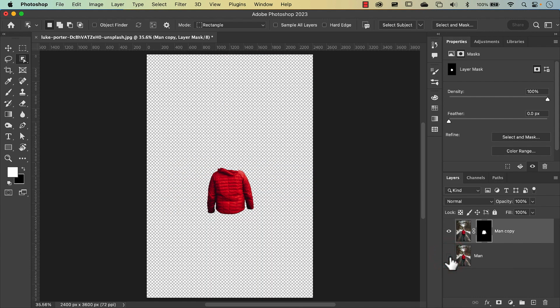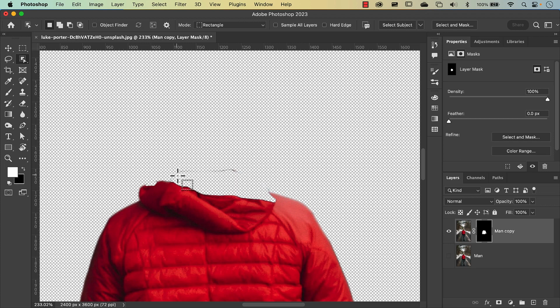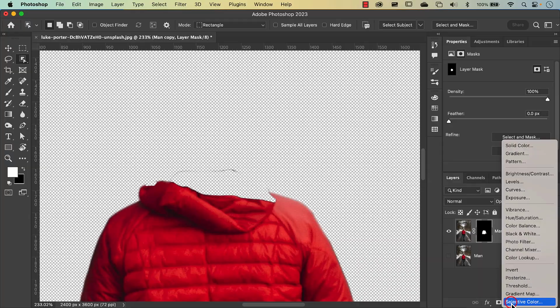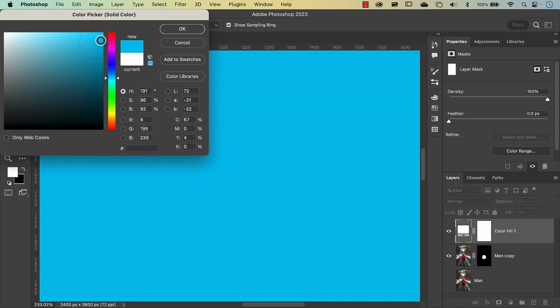Now, before we go on, let's check the quality of the mask. We know already that somewhere around here, there are areas that we want to remove. You can barely see it here. To see it a bit more clearly, let's make a solid color behind that so we can identify it a bit easier. Let's go to our adjustment layer icon here, go up to solid color, and let's just choose any color that we like. What I suggest is choosing a color that contrasts against the image that you're trying to see clearer. So I'm going to pick this turquoise bluish hue here and then press OK.